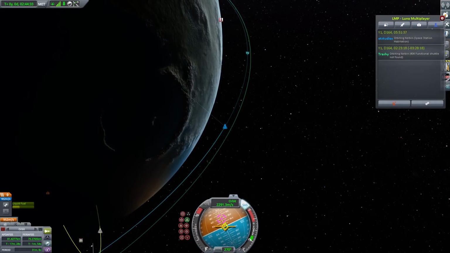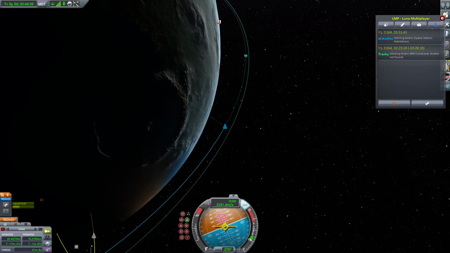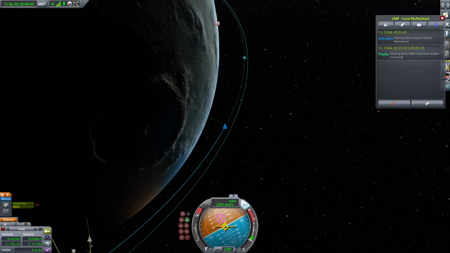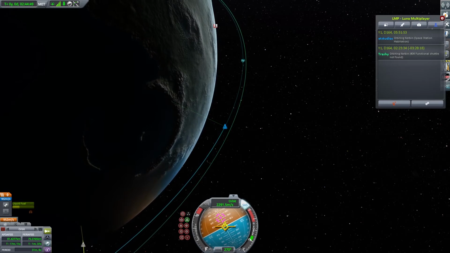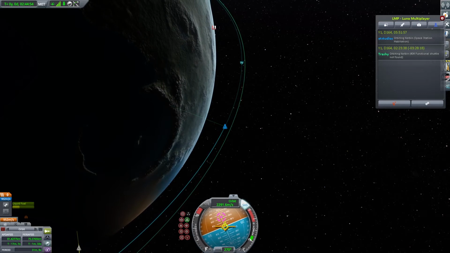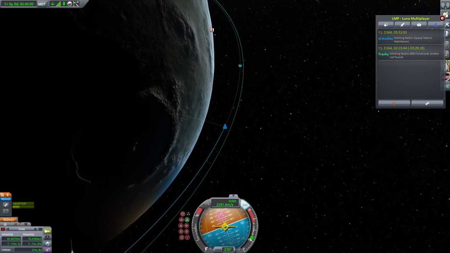I could slow down, because I am going faster than it. But then I'd probably deorbit myself, considering my periapsis is really quite low. Yeah, okay. 79 kilometers. Well, your periapsis can go down to 70. Just try and plot a maneuver to get your encounter closer. If it doesn't work, then just leave it and we'll figure it out later.